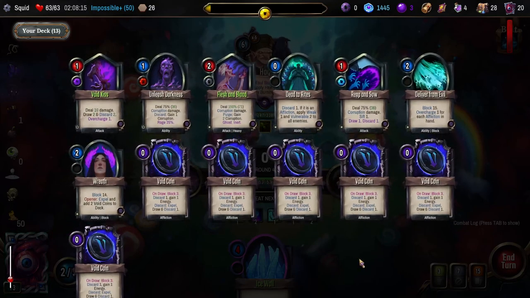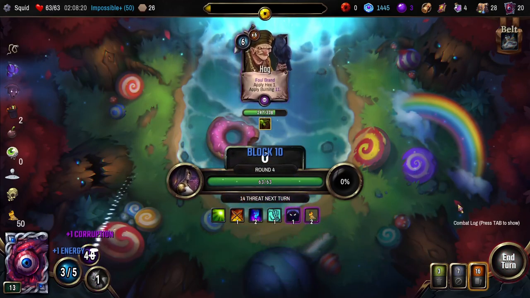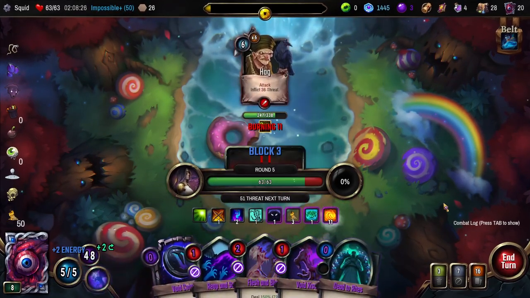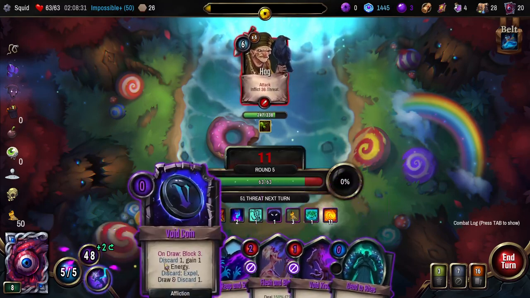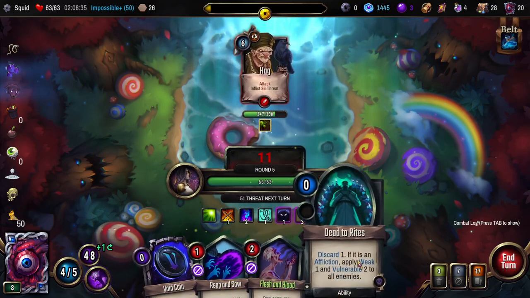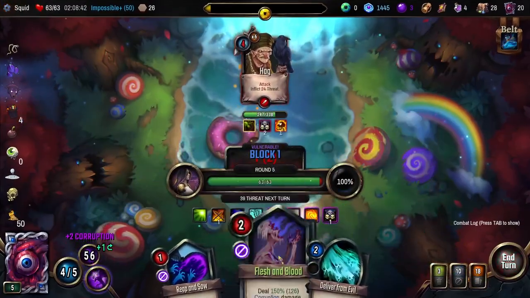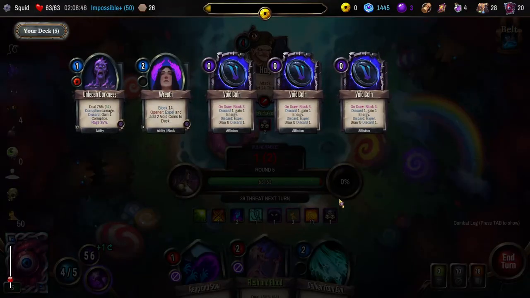Do I need to keep holding the Ice Wall? No, probably not. Okay, we're hexed. Dead to Rights, discarding a Void Coin here is actually really good. Let's get rid of Void Kiss. Pitch the coin. And another coin, and another coin. Because we don't need you. And the Flesh and Blood is now 126. Pretty good.